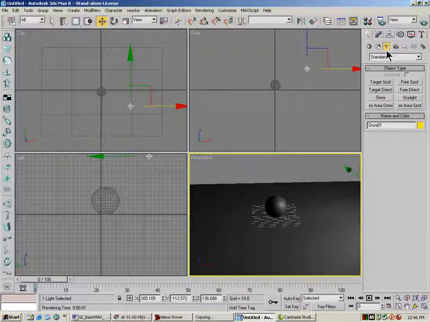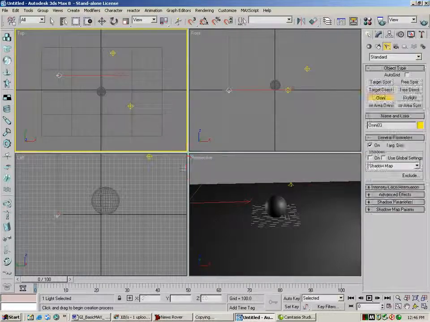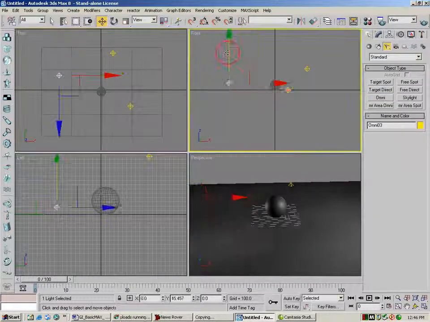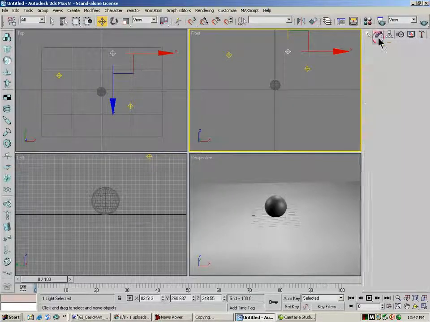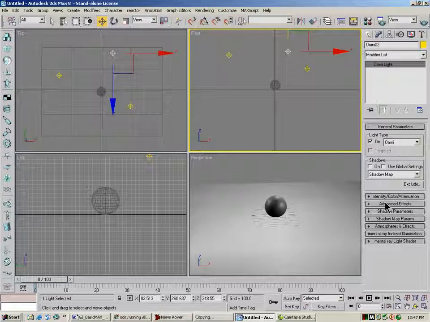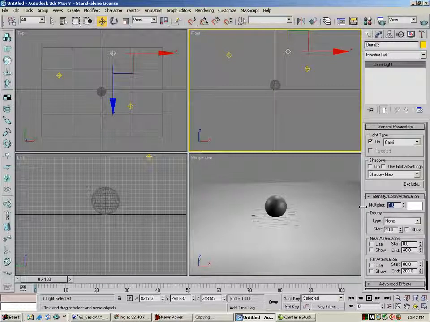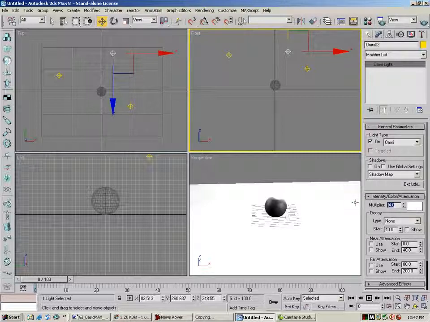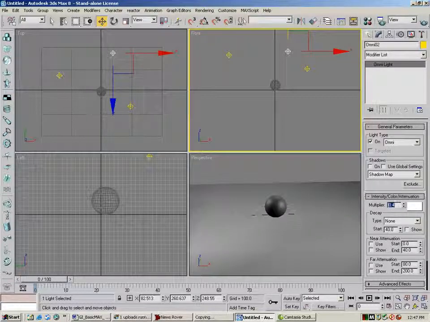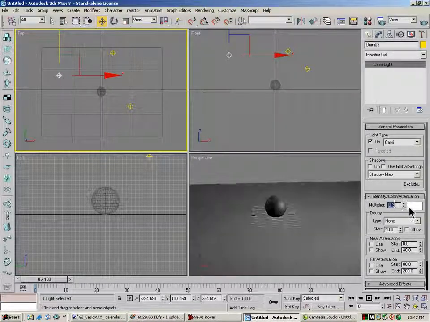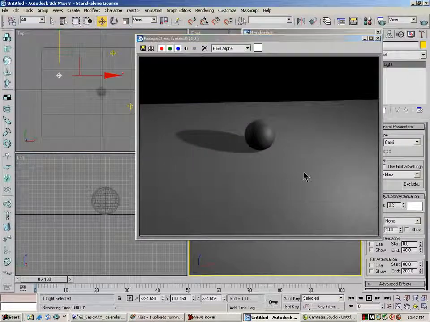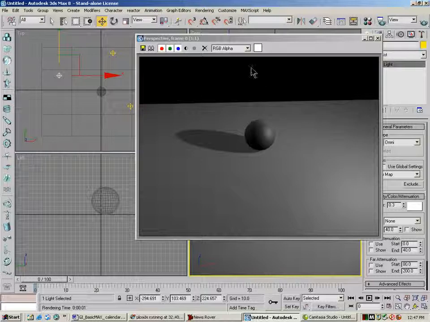It's very normal to have a few different Omni lights in your scene. I've got to move them up so that they're not in the floor here. Here's the front of my scene right here. So this light here is a backlight. I can go down to my intensity and knock the multiplier down on that. Not to 4. How about 0.4? That's what I'm looking for. This one over here is going to tint the shadow a bit, so my multiplier can be maybe 0.3. And now if I render this, you'll see that we have a much lighter scene because we have more light being cast from other sources.